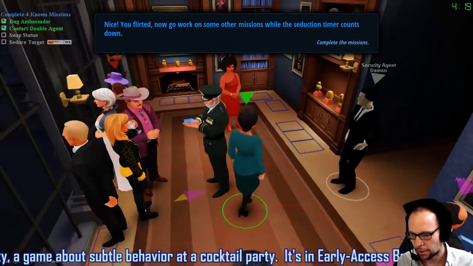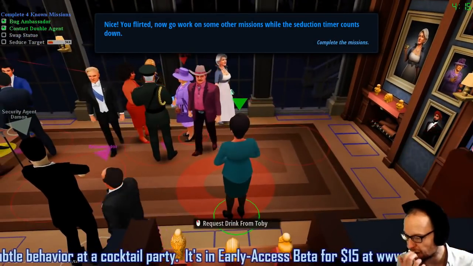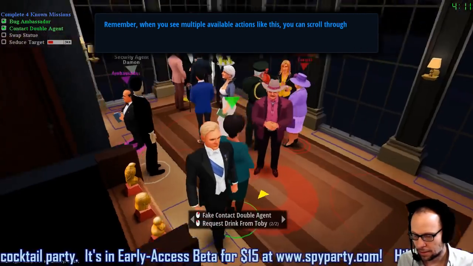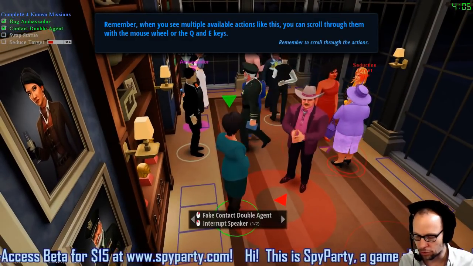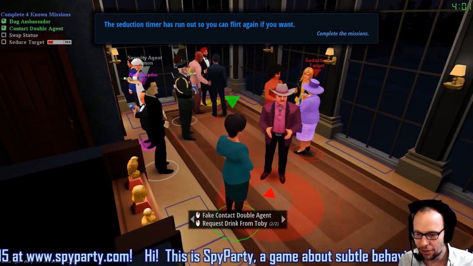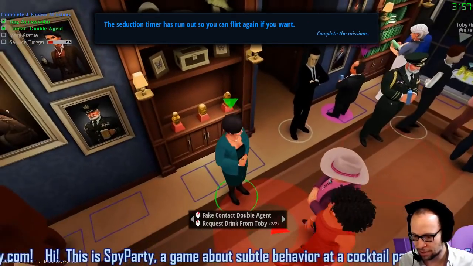What else do I have to do here? I got to swap. So oftentimes people who don't play are like, what do I do? Remember, when you see multiple available actions like this, you can scroll through them with the mouse wheel or the Q and E keys. So hopefully that hits at the time when they're like, I don't even know what to do here. The seduction timer has run out, so you can flirt again if you want. You can see there's a timer in between when it tells you this stuff, but it's still coming in pretty hot and heavy.